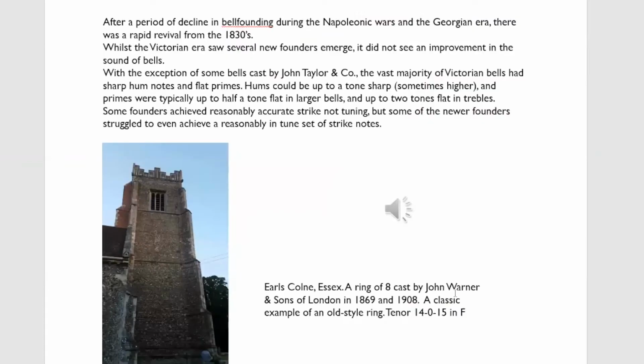There was a period of decline during the Napoleonic Wars and the Georgian era, and quite a number of bell founders disappeared off the scene altogether. Warners had a foray into bell founding in the 1780s, 1790s and stopped, and they restarted in the 1850s. Bryant cast bells up to about the 1820s until he retired. By the Victorian era, there were very few founders left. Taylors were on the ascendancy. Whitechapel were really reigning supreme, and Rudhall, of course, were in decline.